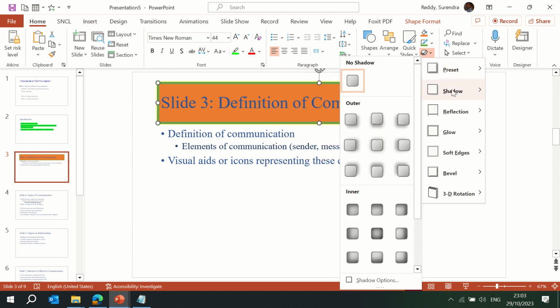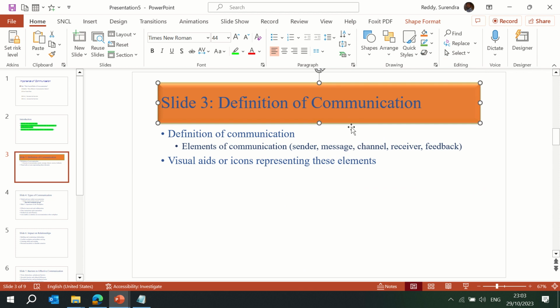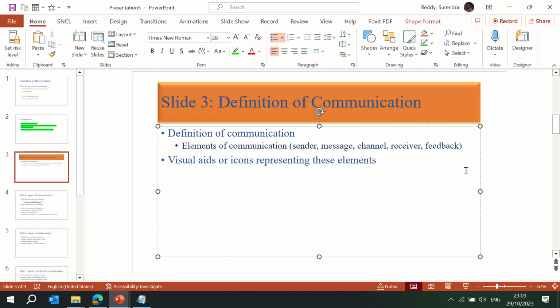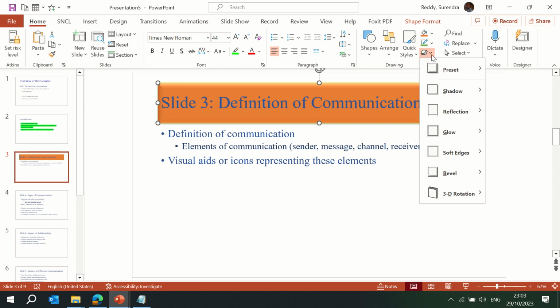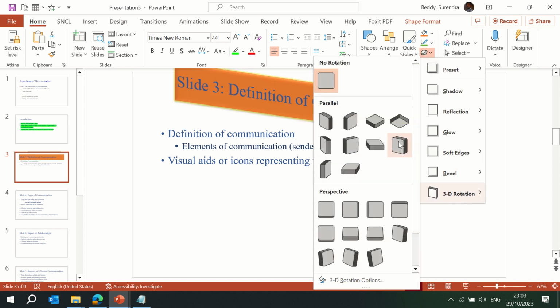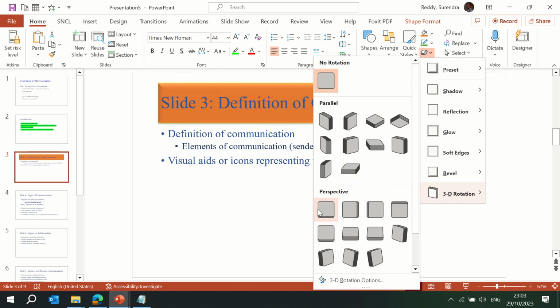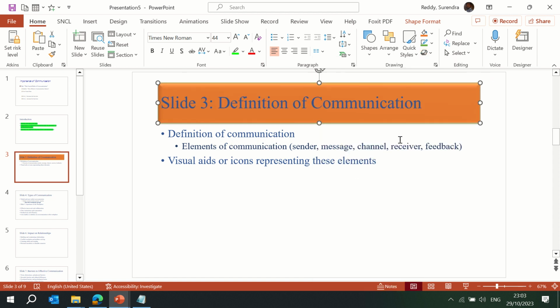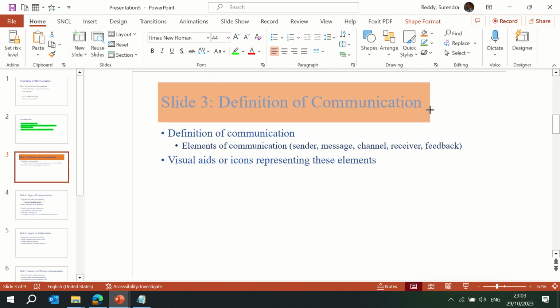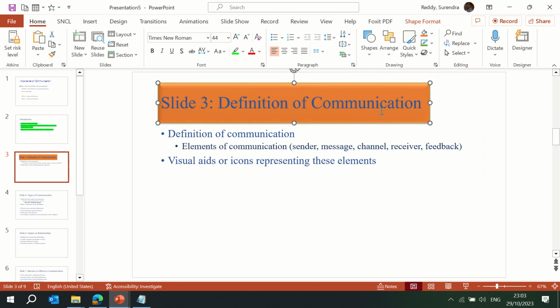See, as soon as you place a cursor here, okay, let me select this one. You see this is getting changed. If you are fine with that one, you can leave it. So this is how we can make our presentation more effective or more attractive. Next we have options like 3D rotation, various options which are available. If you want, you can use it. In a professional presentation, we don't prefer to use these, but that's up to you, depending on the kind of work you deal with or the kind of presentation you are preparing.